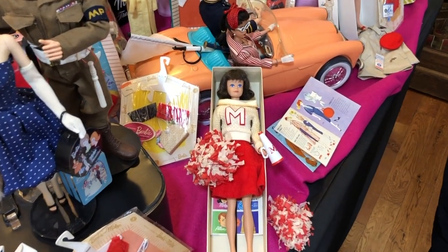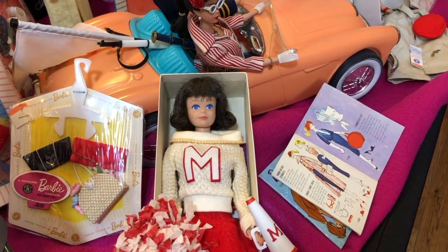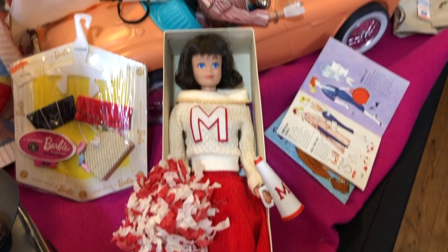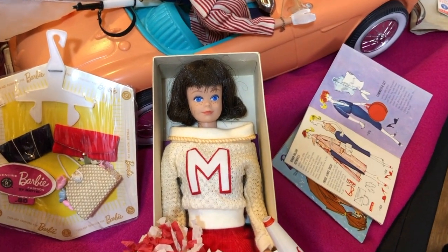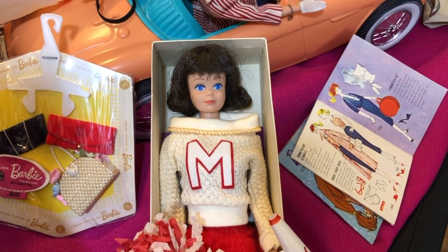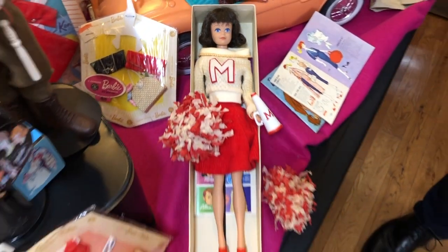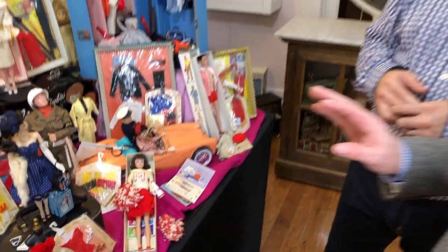I think Mattel's idea was they were thinking that maybe Barbie was so glamorous that little girls couldn't relate to her. So they wanted to design a doll that kids could relate to. So there would be this sort of in-between person for the child and Barbie. I would never go for the in-between. I don't think little girls needed that, Midge. They wanted the glamour. Yes.